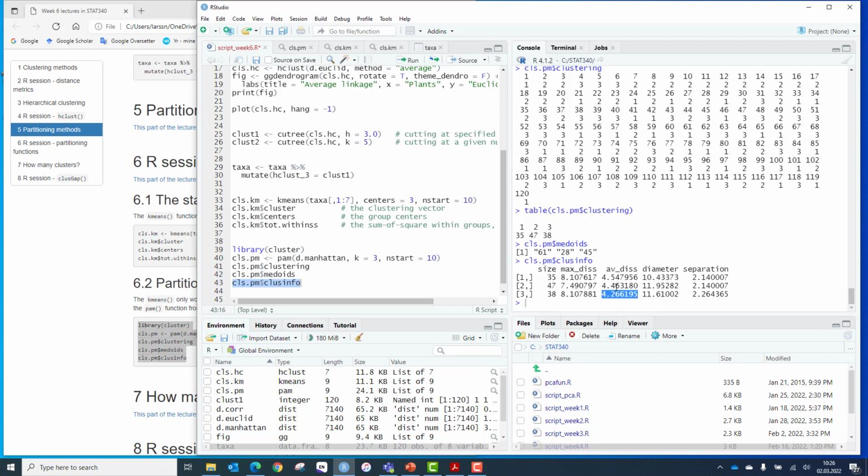Some of these. And here you have some diameter and separation and so on in each group. You can read about this in the help file if you like. You can see the size of each group here, if they are very different from each other. Typically a small group will have a smaller diameter, right? So this is how we do partitioning, straightforward, but please remember this nstart.